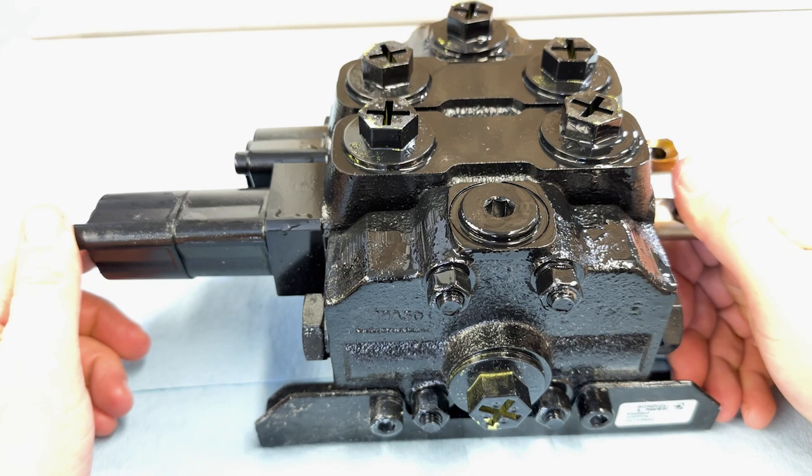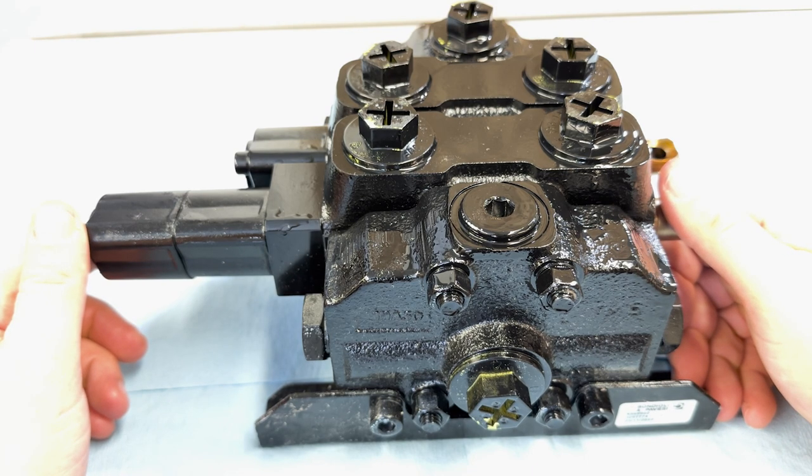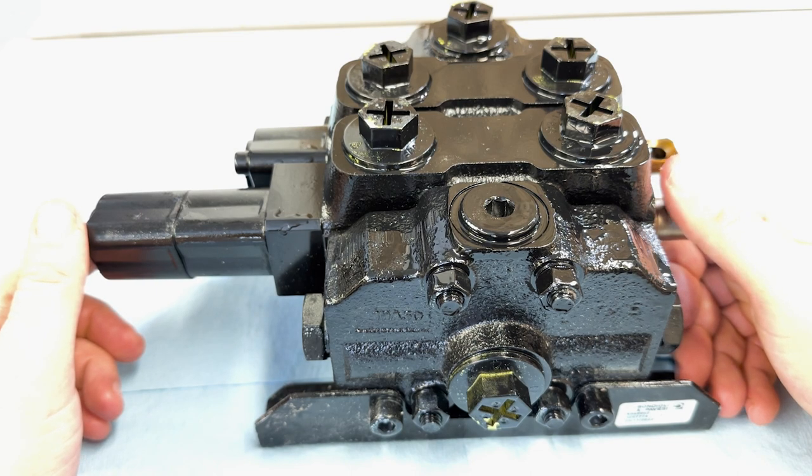And in the next section of the video, I'm going to talk through those things that you can try. Here we're looking at the two function control valve that we carry. I believe that the principles that we're describing in this video would be the same regardless of the brand of control valve that you're working with, as long as it's a sectional valve.